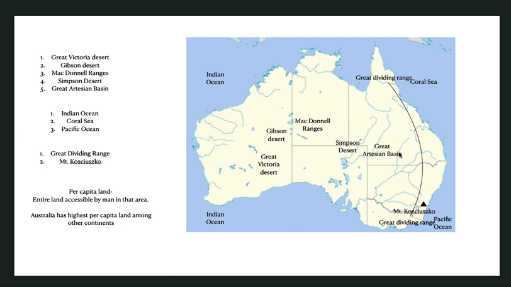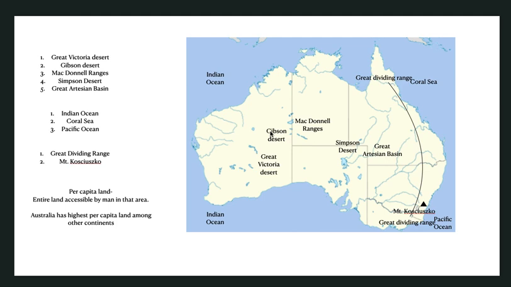Since you have studied Queensland here, you can always remember Victoria is a very popular queen name. So here also a Victoria place comes, and don't get confused with the place Victoria, whose capital is Melbourne, here below New South Wales. The desert name is also Great Victoria Desert. It is a desert which comes here and a Victoria which comes here. Now Queensland is here, and exactly opposite to it is the Great Victoria Desert, and here is Victoria. This makes a triangle here. And the Tropic of Capricorn passes like this.